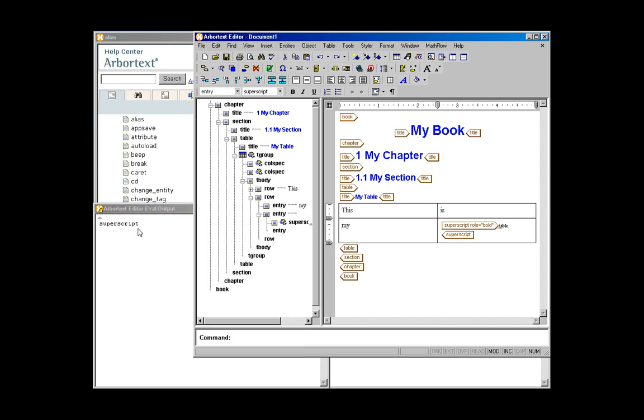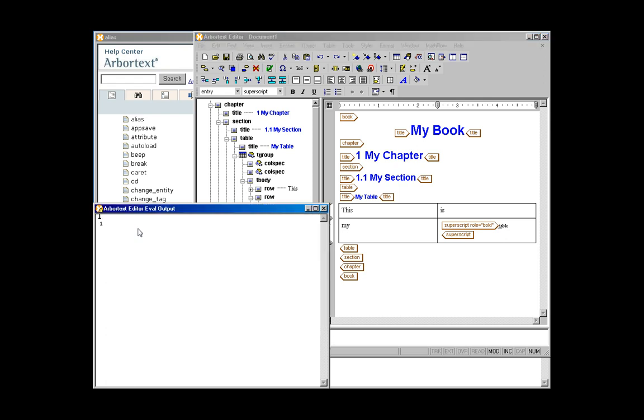A couple of other functions that are useful, and that we'll see in just a minute when we put together a more complicated example, is the OID valid function, which will tell me whether or not an OID value is a valid OID within this document, which obviously the OID caret will always give us a valid object identifier to work with.